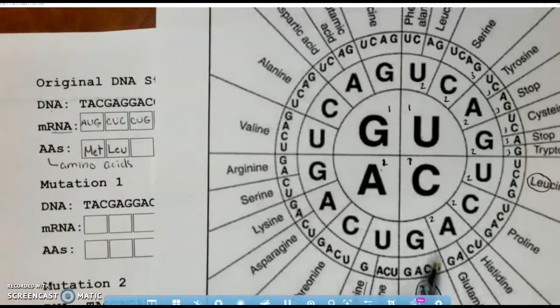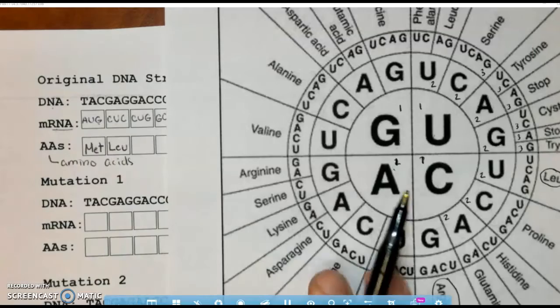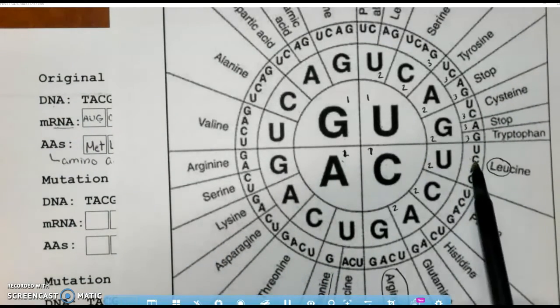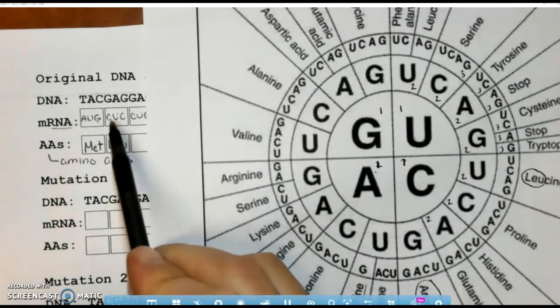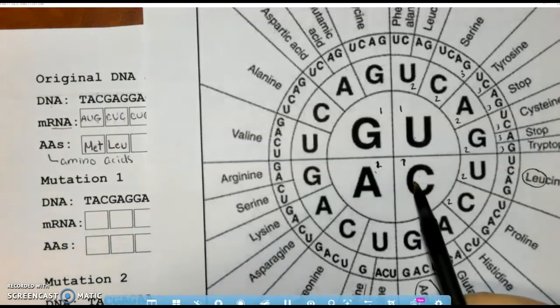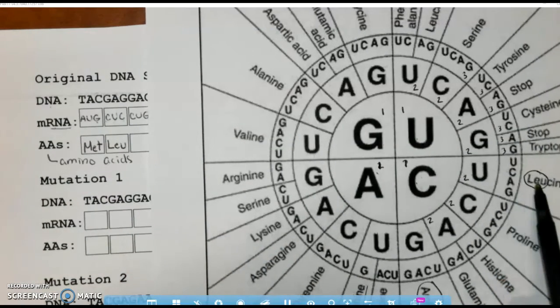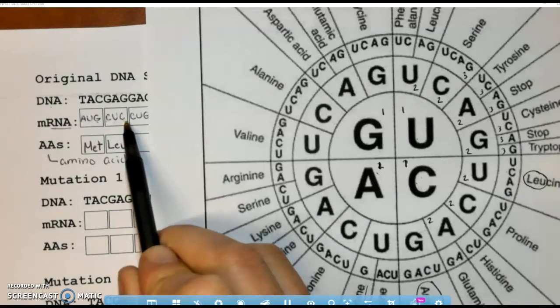Now, with leucine, something that you should see, which was coded by CUC, that 3-letter combination creates leucine. But also, what if this was CUU? CUU. A different set of 3 can create the same amino acid. What about if this was CUA?